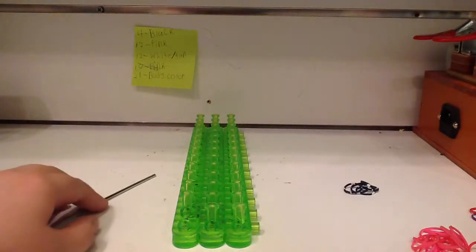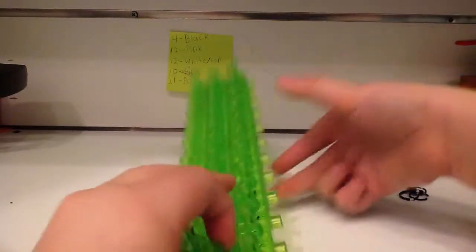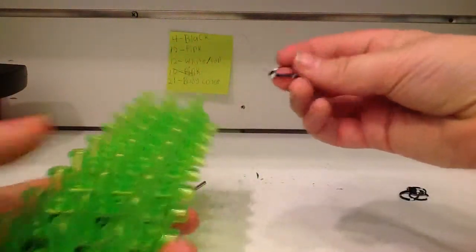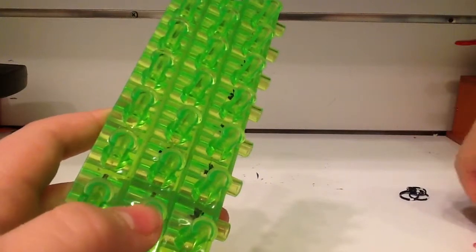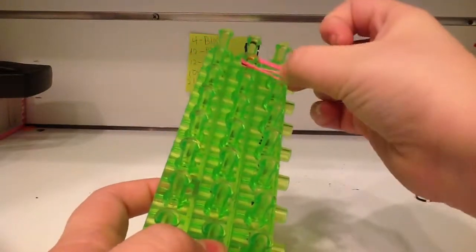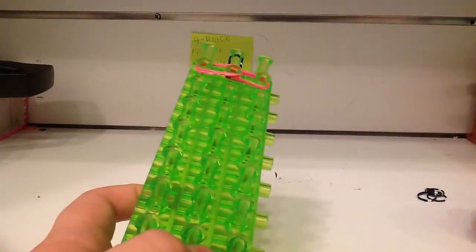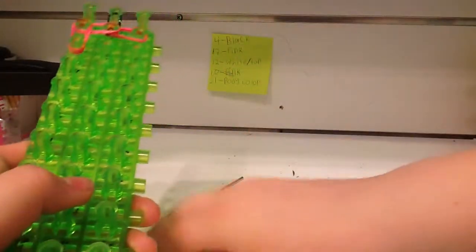So, yeah. First, you're going to grab 1 black, and with your loom with the arrows facing you and the pegs like this, take it at the last one and put it right here. Now, using double bands for the rest, going to go to the side. On the other side too. And now go down, always using double bands.